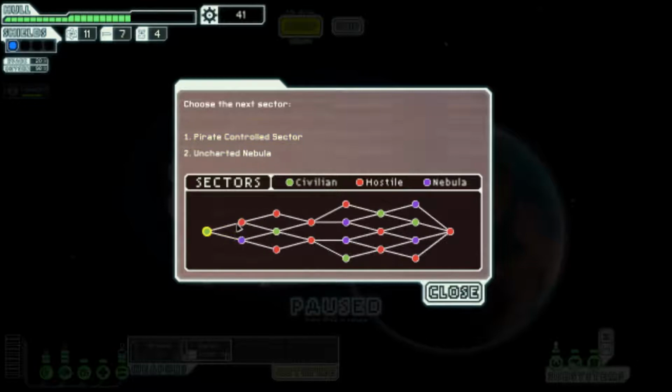So here we go. We have to get through 1, 2, 3, 4, 5, 6 sectors, and then you get to the last stand, which would be the 7-1. Each one of these is going to be random. So we have the option of going to a pirate-controlled sector or an uncharted nebula. I'm actually going to choose the pirate.